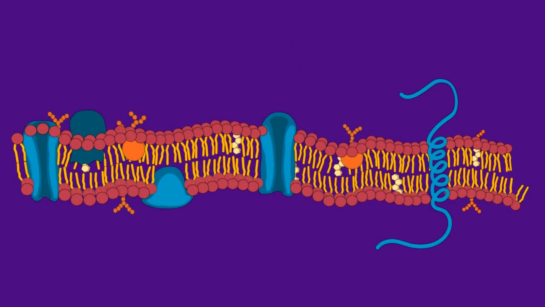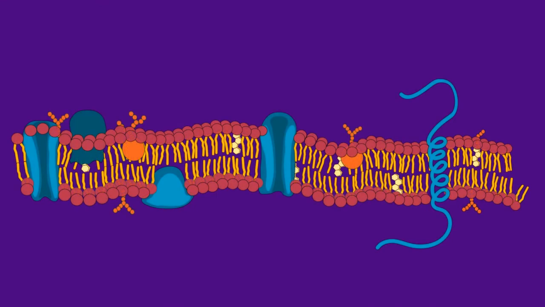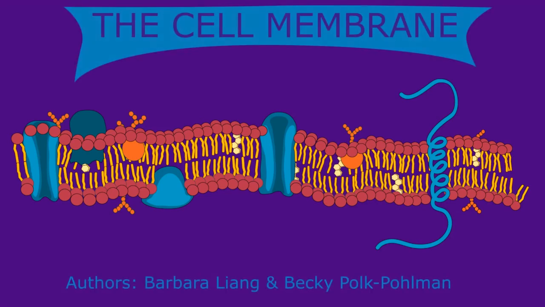Cell membranes are integral to cell health. With their combination of lipids, proteins, and cholesterol, they are able to complete a complex variety of tasks essential to life. Cell membranes keep the outside out and the inside in. You've completed construction of the cell membrane.